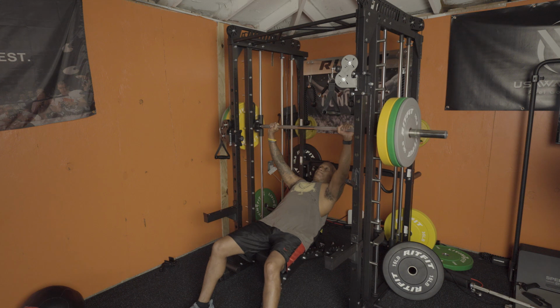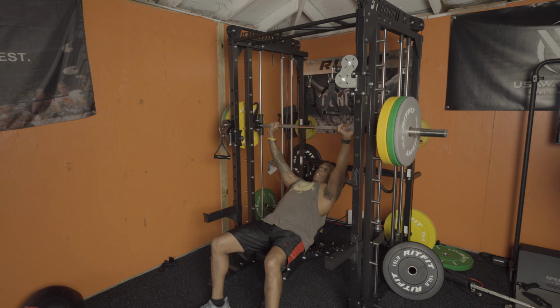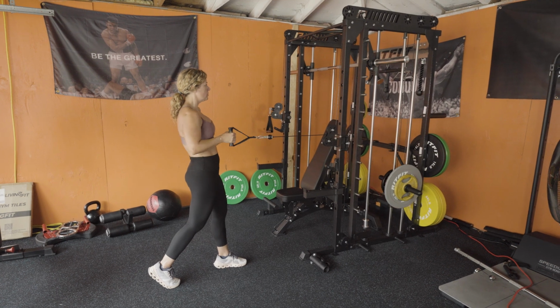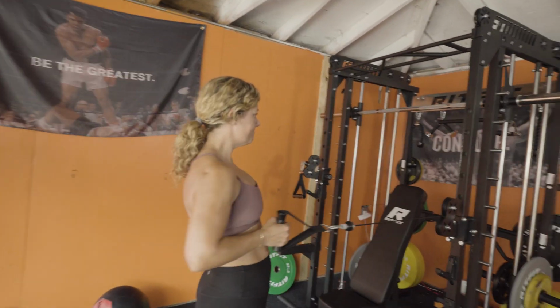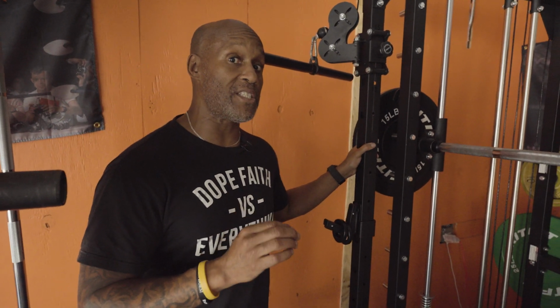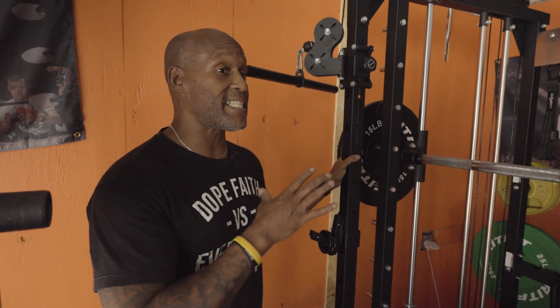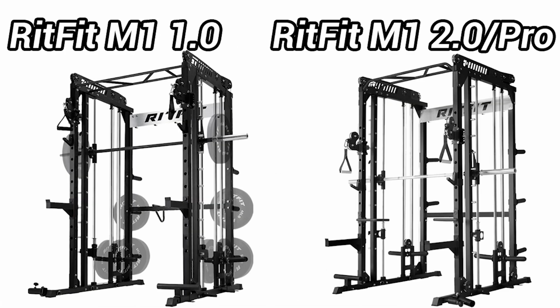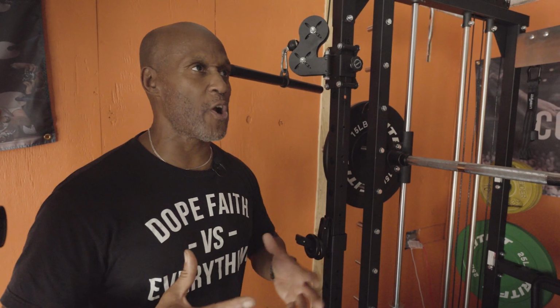This next machine, this is the RitFit M1 Smith machine, okay? Now, I did a full review on this. If you wanna check it out, check it out. Some things that are really important for you guys to know is that this RitFit M1 has both a Pro and the normal version. I think they call them the M1 version 1 and the M1 version 2.